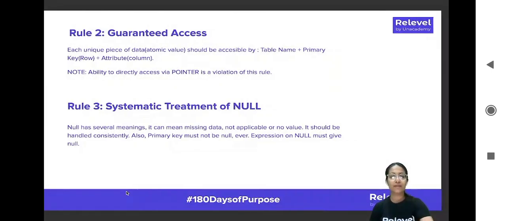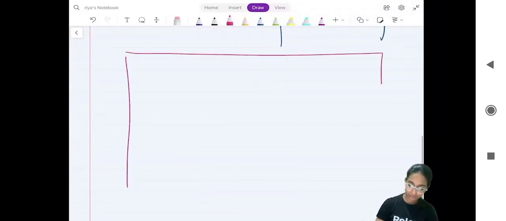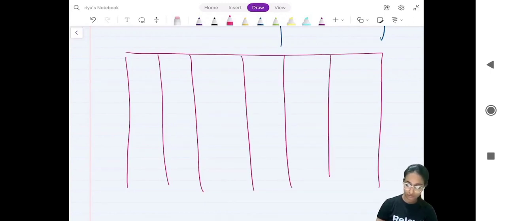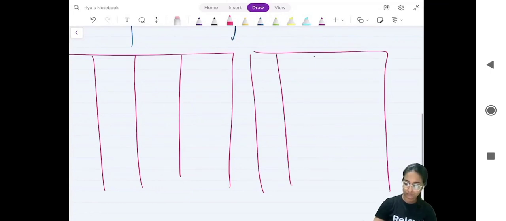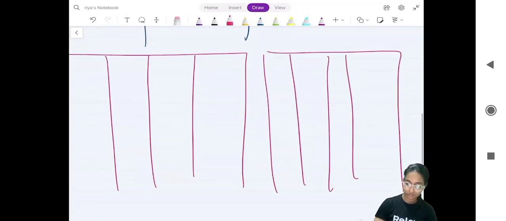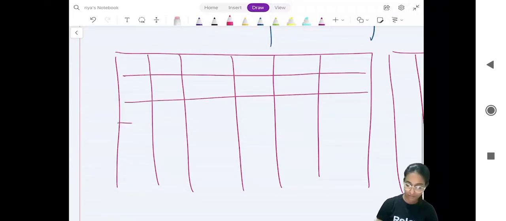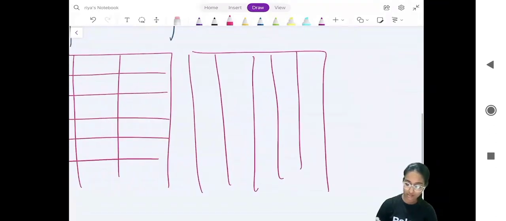For example, here let's say you have a very big table, and here also a big table. I'm just trying to represent the wideness and the vastness of the data set.